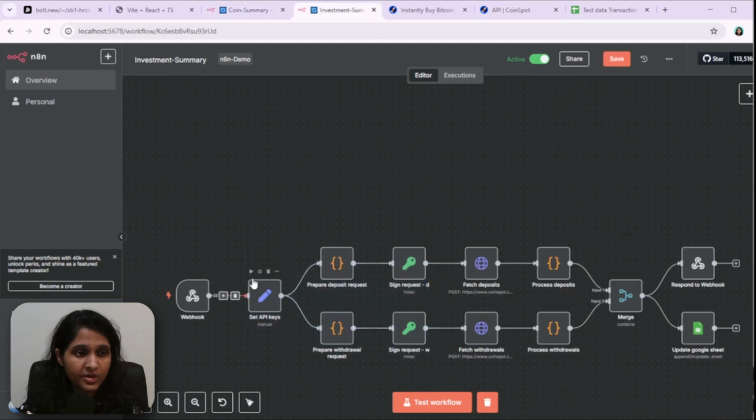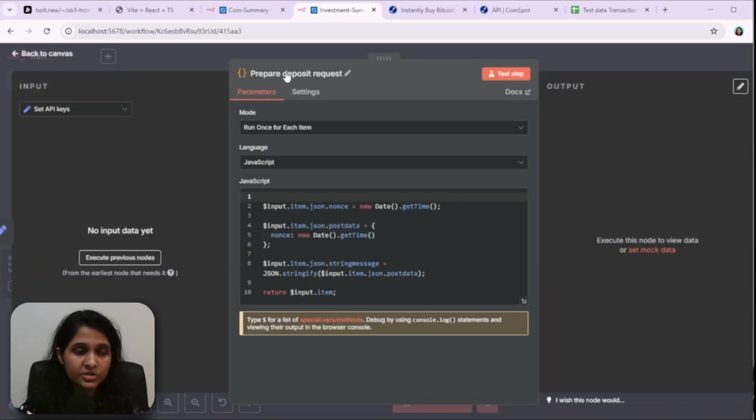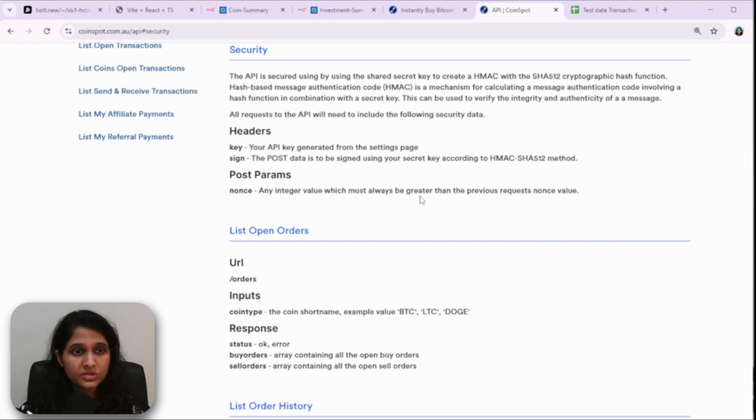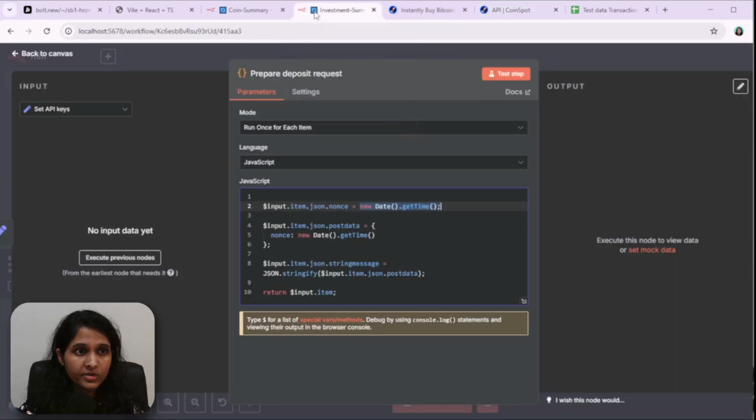I've set the API keys in this node, and then here's where I prepare the request. This is to fetch the deposit history. We have to have a nonce in the request body. A nonce is any integer value which must always be greater than the previous request's nonce. So the best candidate here is the time in milliseconds, and that's what I'm doing here.